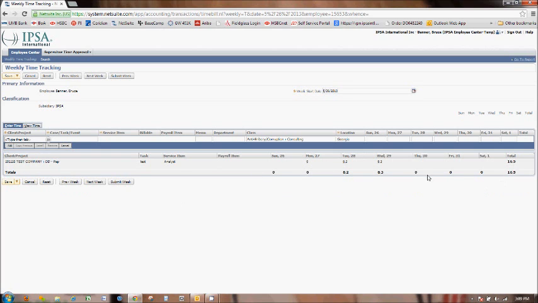I also recommend before hitting the submit button, just double confirming the total hours that you do want to submit for that period of time. Once everything's good, you hit the submit button. That will submit the time to your supervisor for approvals. If you realize after you've submitted that the time is not correct, you will need to contact the Phoenix office to have your timesheet unlocked for editing. Thank you very much.